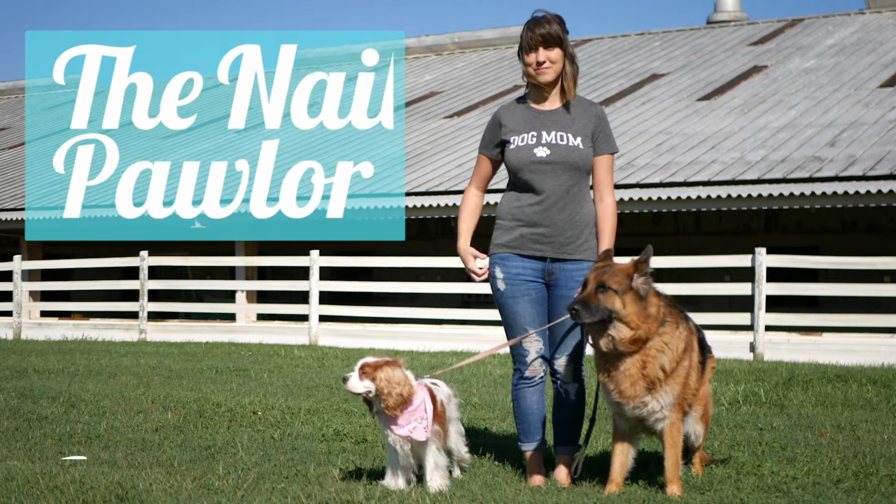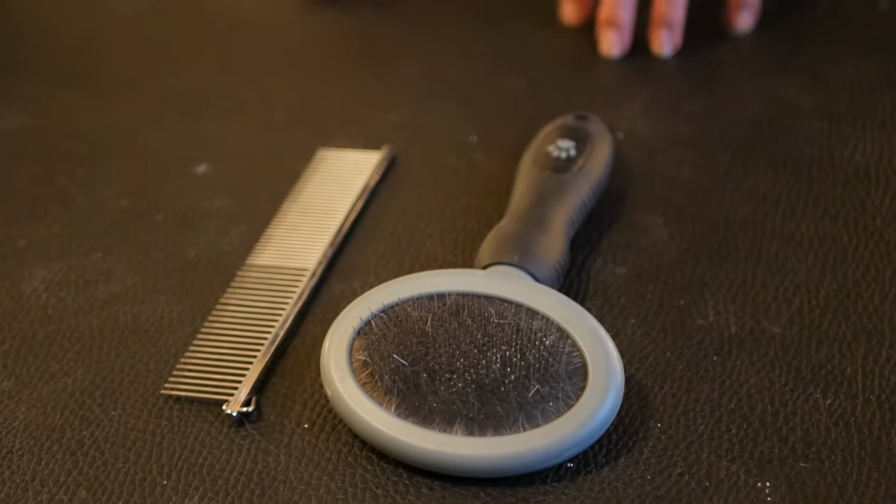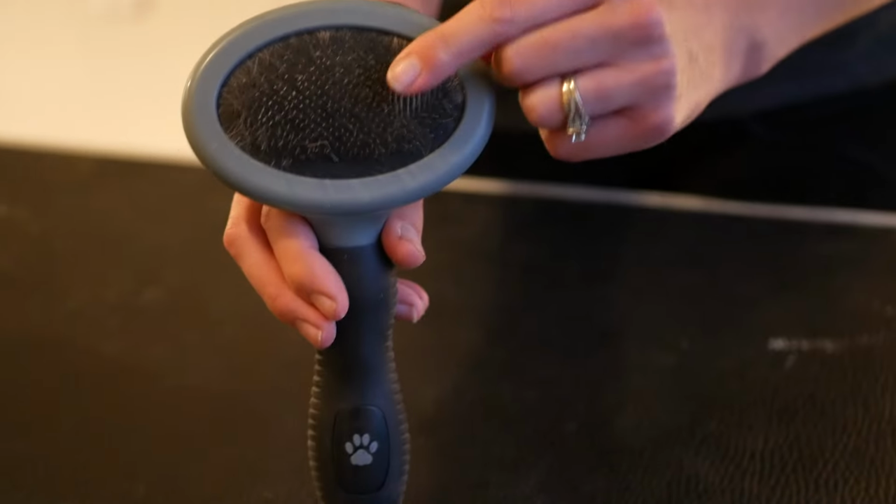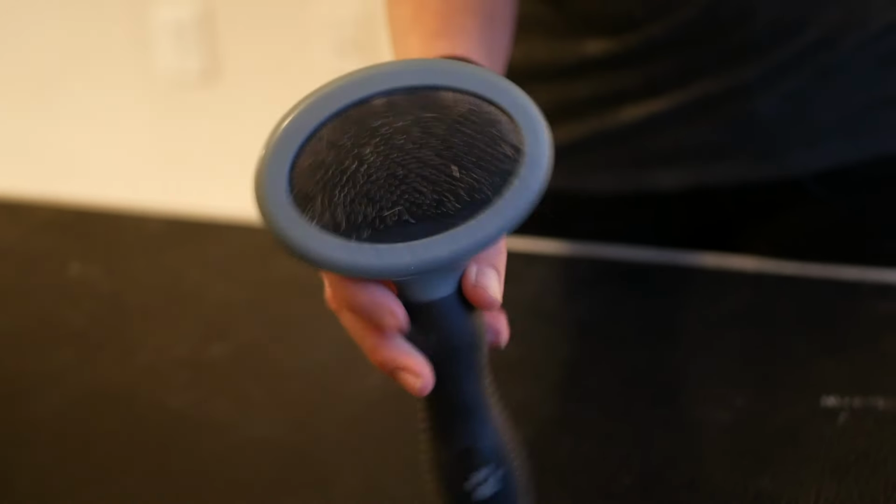These are the two brushes that you will want for brushing your doodle. This is a slicker brush. As you can see, the teeth are curved and they're not too soft, but they're not too hard. That will help make sure that you are getting through any mats or really thick coat.